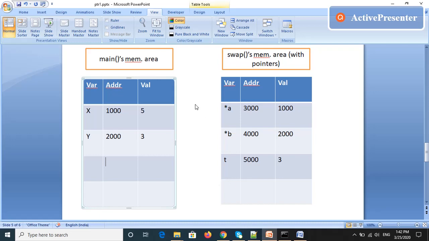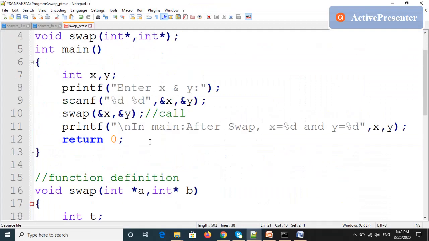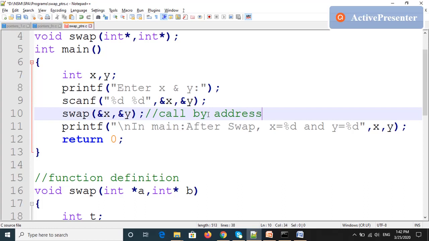The function call is known as call by address. And the standard way of writing function parameters, that is when we do not have these pointer parameters, is known as pass by value, and the function call is known as call by value respectively.